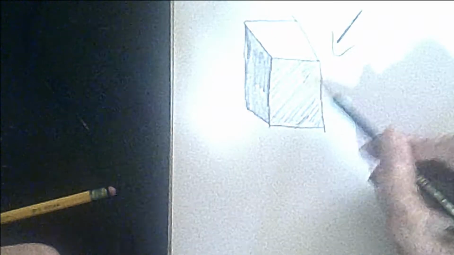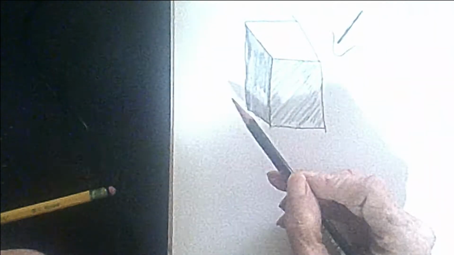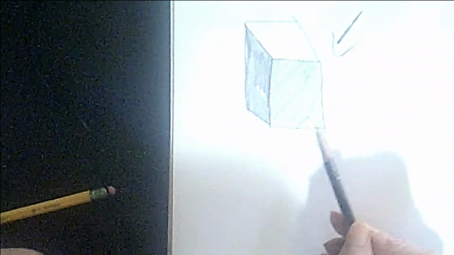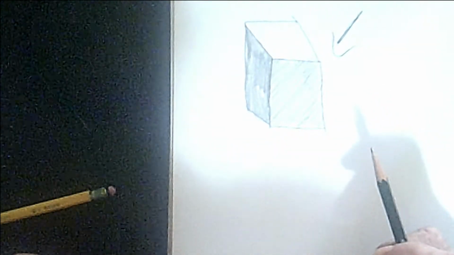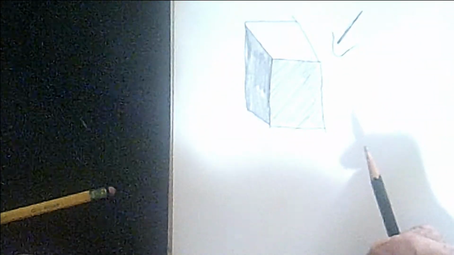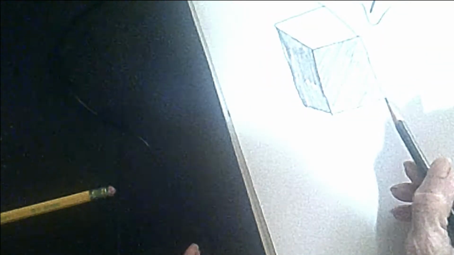Now there's one thing missing in this picture. That's our cast shadow. When the light comes from this area, a shadow can be cast on the opposite side of it. So let's draw that in. Your cast shadows always follow the shape of the form. If I was to draw an ellipse here, that wouldn't be right. So it comes out something like this.